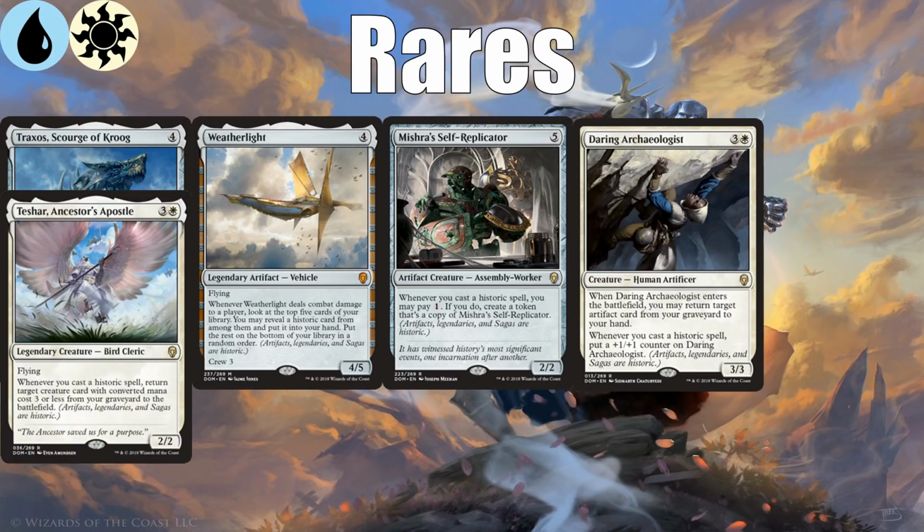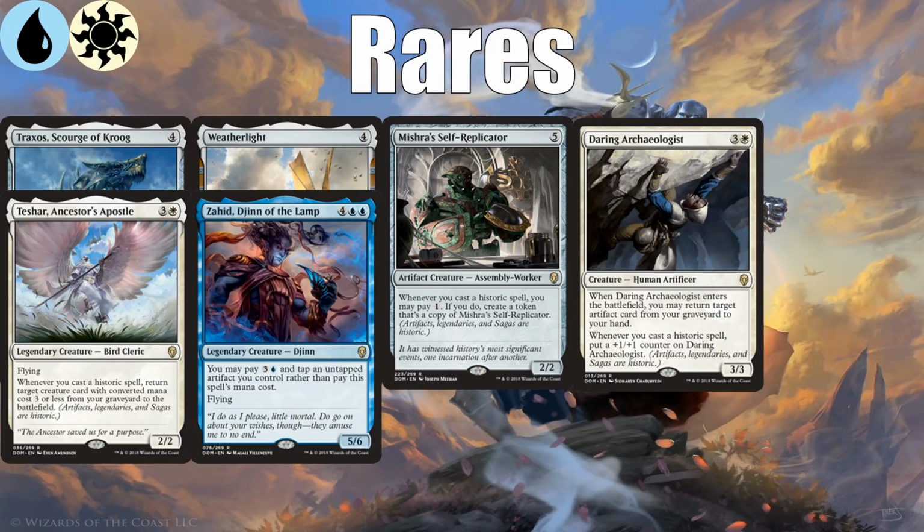Teshar, Ancestor's Apostle lets you return historic spells from your graveyard, which we've, not historic, any creature with converted mana cost 3 or less, but when you cast a historic spell, you get to return a creature. And Zahid is a rare who's sort of pushing you in the direction of artifacts too, the way Daring Archaeologist is, because you can play him for 4 mana if you have an artifact in play. So there's a couple rares and a common and an uncommon that say, hey, run artifacts, and that's sort of the main direction it's pushing you in to some extent.